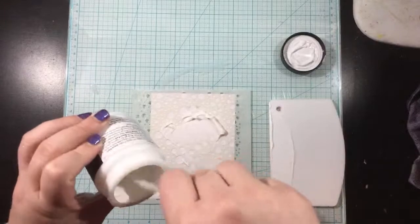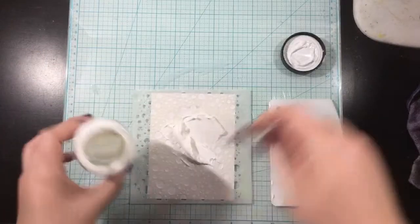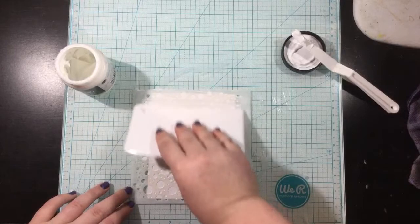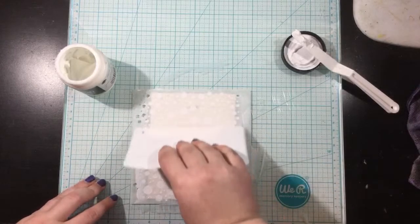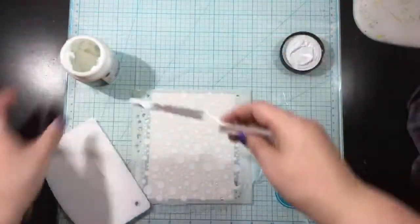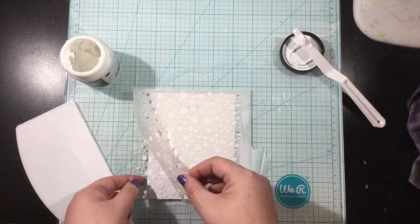And once again, I'll just do the same thing, scoop out some of this Duo Gel. I'll make sure it goes all the way to the top, all the way to the sides, and then all the way to the bottom. And then again, like a 45-ish degree angle, swipe all the way off. And then scrape all that excess right back into the jar. Same thing as with the Glitz Glitter Gel. I'm going to peel this up and set this aside to dry.